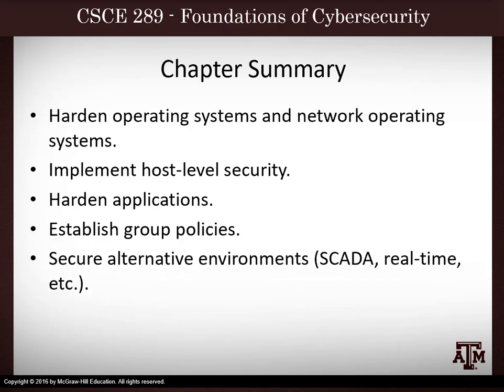But we're going to end this chapter. We've talked about a lot. So you need to go through this chapter and listen to what I emphasized about hardening operating systems and network operating systems, implementing host level security, hardening applications, establishing group policies. And you need to pay special attention, if not to the mechanisms to secure alternative environments, then to a recognition of the problems. This ends chapter 14. Thank you for sticking with me.